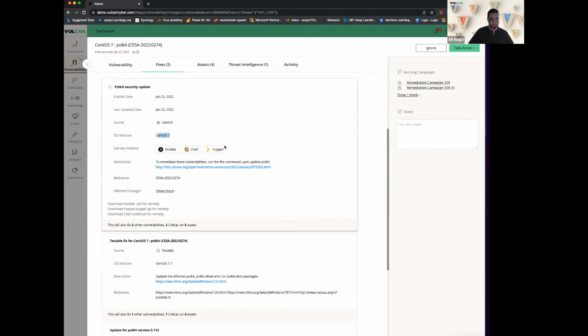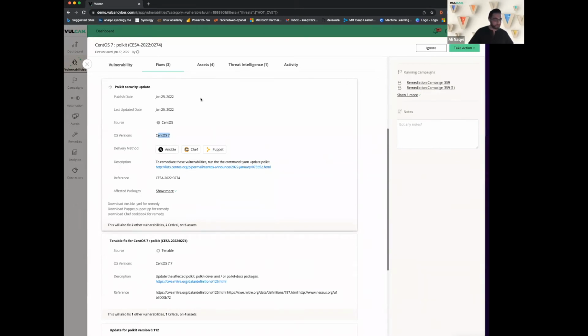Now, typically, from a security point of view, you don't have access to those assets. You need to actually get that information to the right asset owner and tell them to actually fix this vulnerability. Most of the time, these guys are either security, they're in operations. For instance, this CentOS was probably owned by some operations person, who was doing his day job of making sure those servers are up and running at all times.